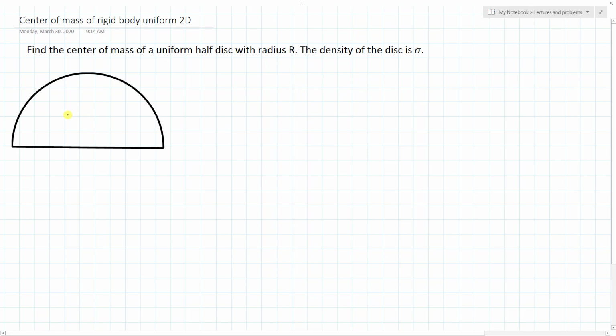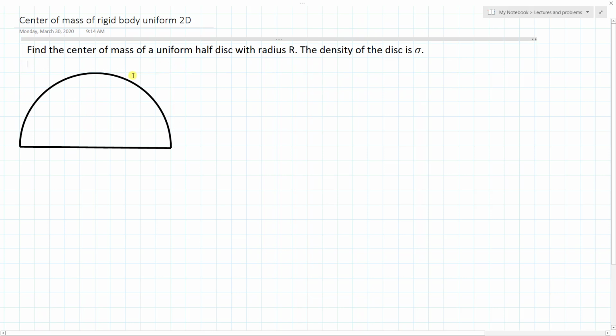Since this system has a symmetry axis, left and right are mirror images of each other. So we can imagine the center of mass lies along this line here, the center line. Let me move this shape to line up with a grid line, something like this, so that I have the center line here and can easily draw a line across. All right, so the center of mass should be along this line.